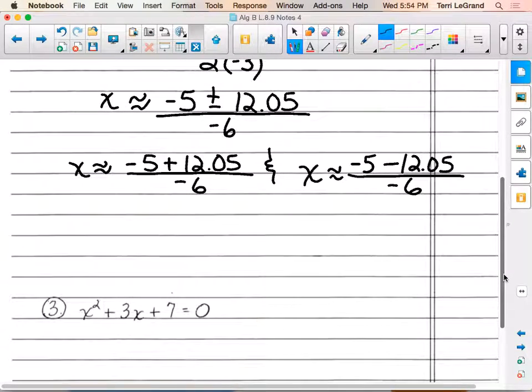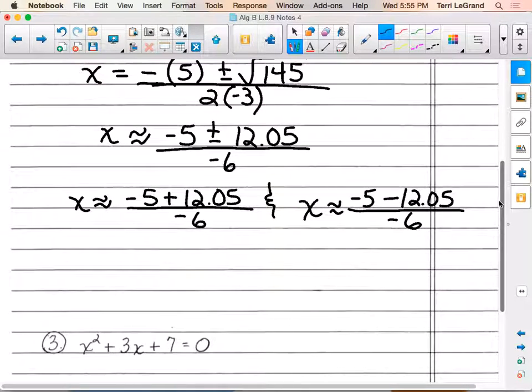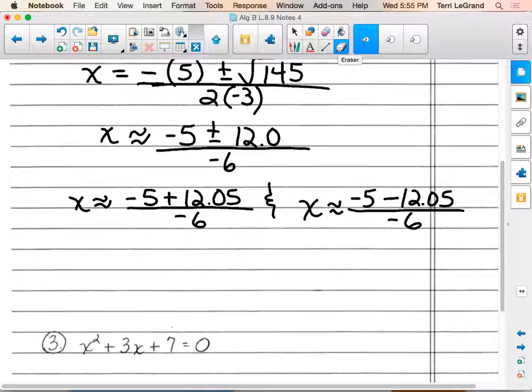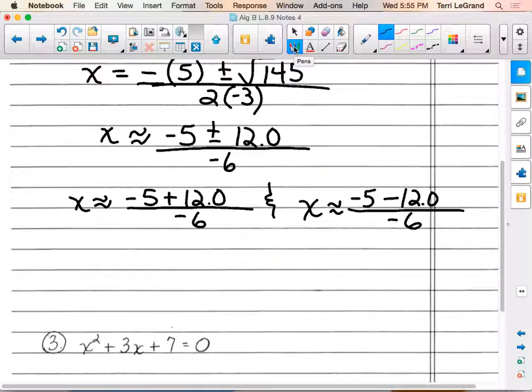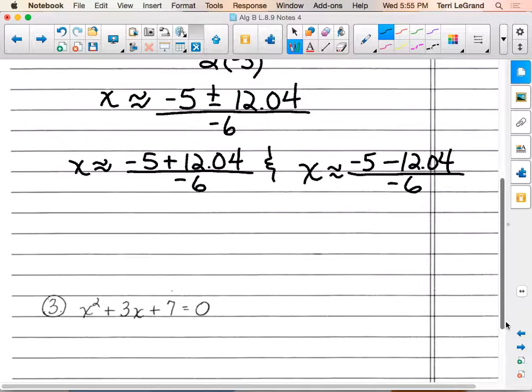So of course, remember we had this discussion yesterday. Why did I say that we weren't going to round it and then I did? Okay, I want you all to know that I'm doing this at a point when it's probably time for me to have supper. So make those 12.04s, not 12.05s. Sorry about that. I'm full of all kinds of mistakes today.